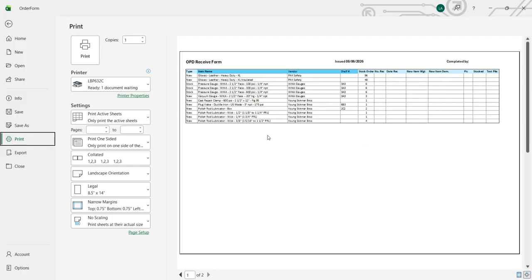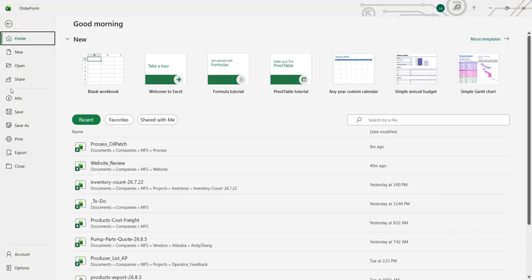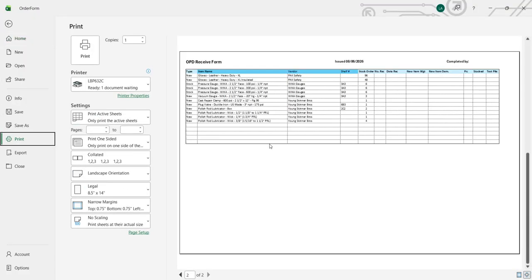But I want you to get in the habit. It's nice to have just some blank lines down here, just in case something shows up that we forgot to add on here, or they just need to write anything in. The way to do that is to put dots, so a period, in 4 or 5 lines here, and that will give them that space. Print. Okay, now you can see we've got these empty lines down here. So just remember to add 4 or 5 blank lines at the bottom of each receive form, just in case they need to write something in. That just makes it a lot easier.